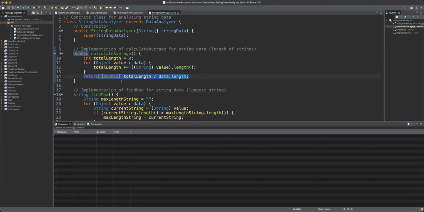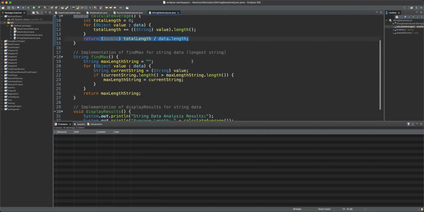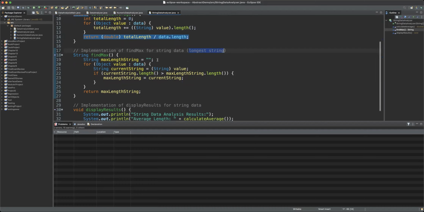Again, this is just how I defined the calculation of an average of strings: summation of the number of characters divided by the number of strings. You can calculate it in a different way, of course, if you choose to. This is, again, just an implementation. Now, to find the max, we're going to look for the longest string that we have in the array. And I'm going to assume that the longest string is simply 0 at the beginning. And I'm going to go with a for loop, and I'm going to compare every single string in that array with the max length. And every time you find one that's longer, you're simply going to update the max length string. And then after that, you're going to return that string.